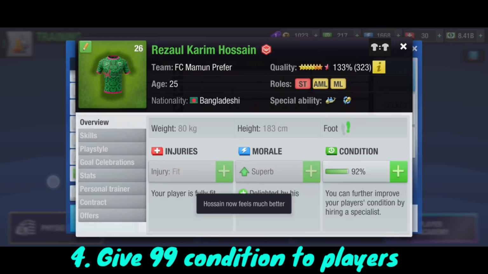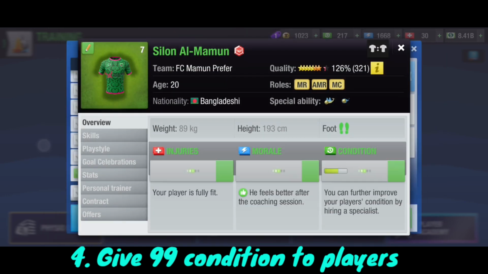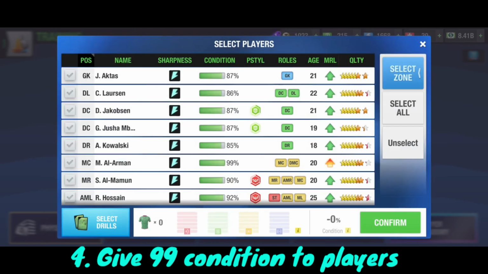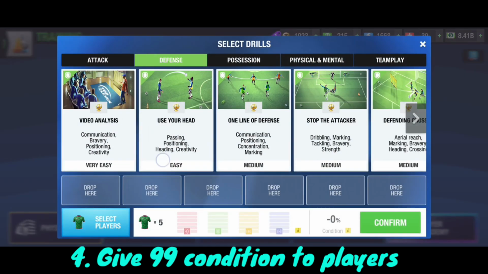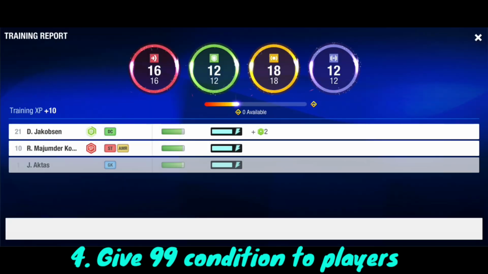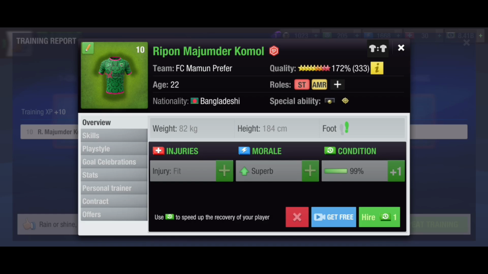Again, if you have low condition and your opponent is not too small, very similar to you, like 10% or 20% less than you, they also get an advantage when you do not have well-conditioned players. That means your players get quickly tired and they perform less, and this is actually the main problem for your team. When they get tired, they perform really badly. Try to give 99 condition to your main 11 players and keep your bench players 90 plus.